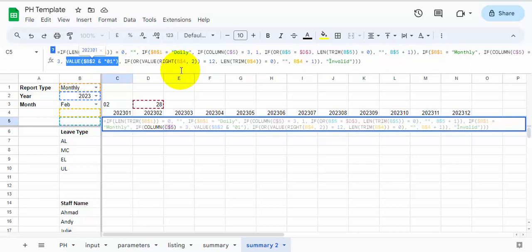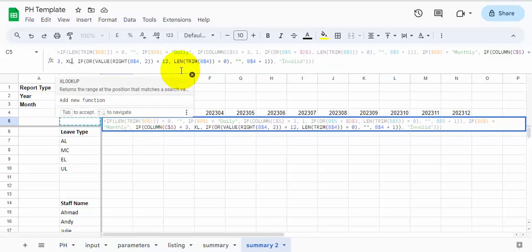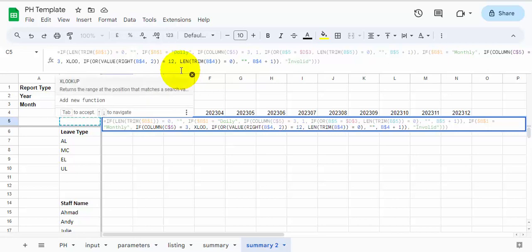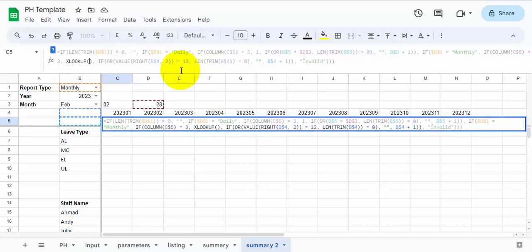And then we're going to use XLOOKUP over here. XLOOKUP, typed wrongly. So what are we referring to over here? Of course we are referring to C4, and then just the 2-digit.